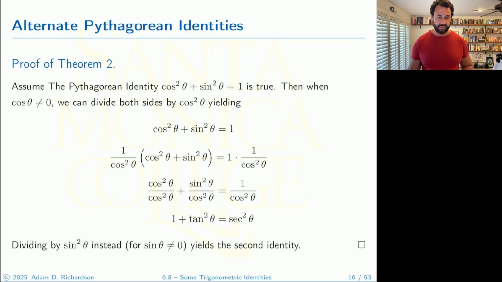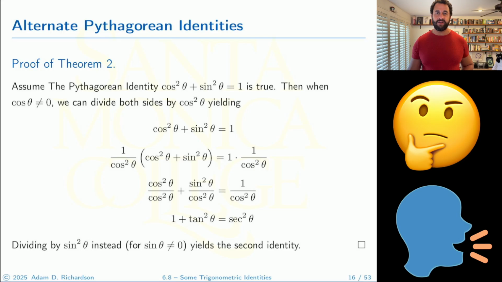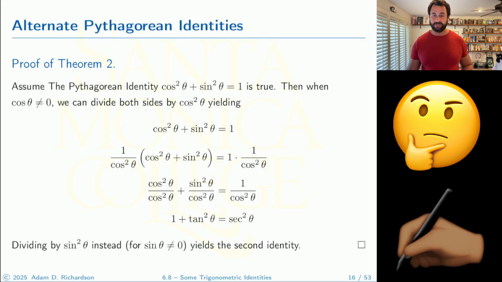All right. Actually, here, maybe I'll just throw this up. Think about it for a minute. Maybe try that one on your own. Say something out loud, maybe even just repeat this, okay? And then try to work that out. Try to work it out on your own and see if you can derive the other tan identity.